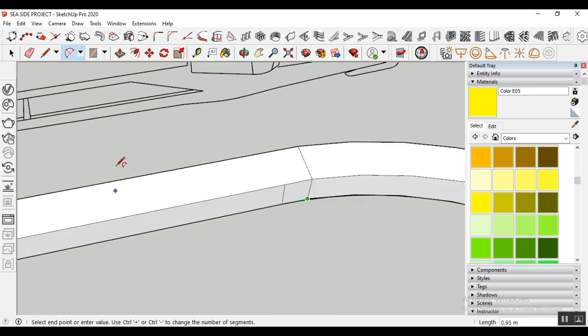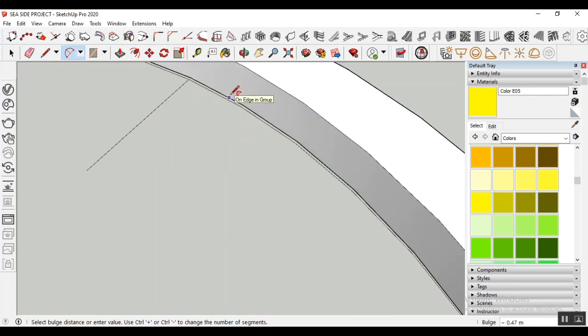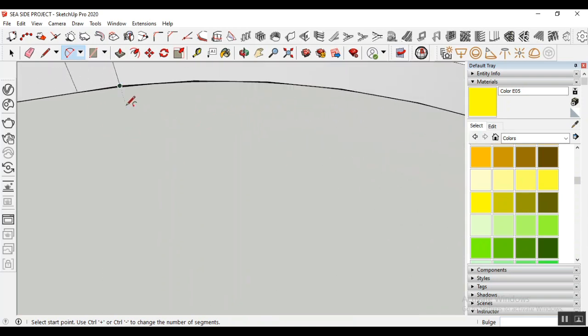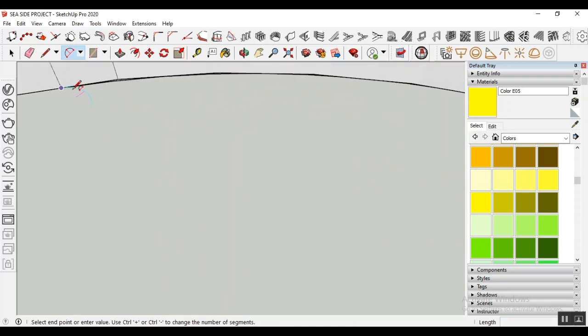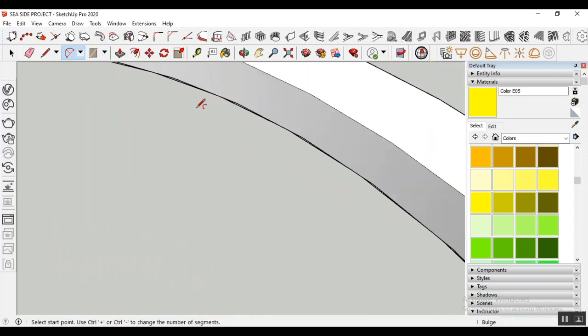Let me create the arc. I need the exact one. It doesn't need, I need the exact one. Or create from here, no problem. Like this. Go. Okay.